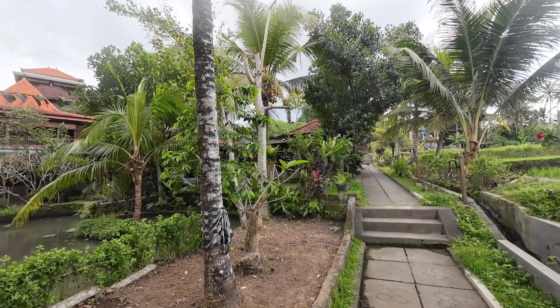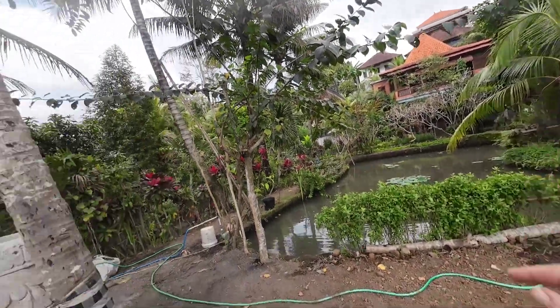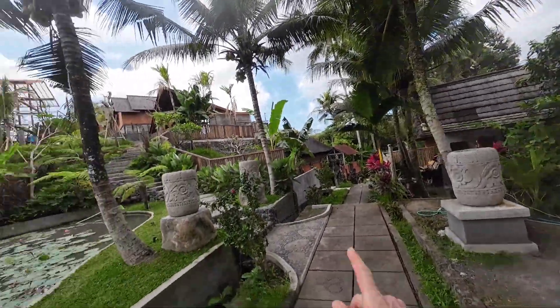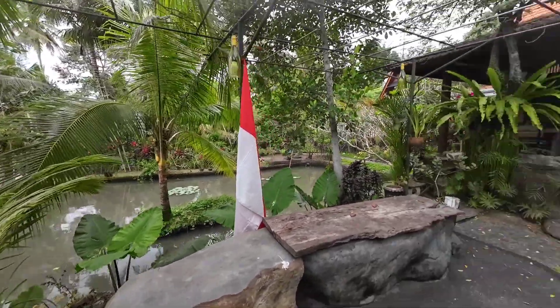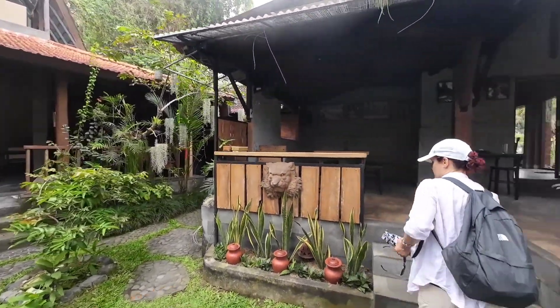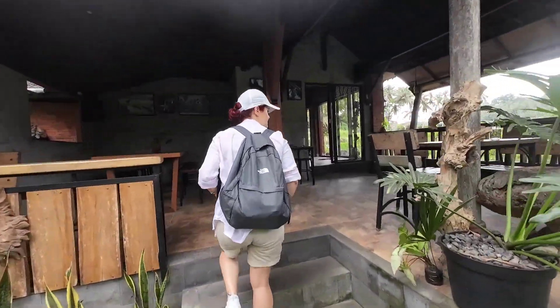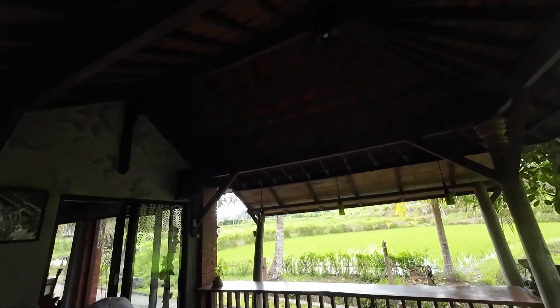So Yerpulu is a lovely little spot. There's a cafe here, there's some ponds, some nice villas, and this is all new accommodation they're building — it looks great. This is a nice little cafe at Yerpulu, it's a lovely little spot. These are cute. Nice use of this timber. Lovely work.